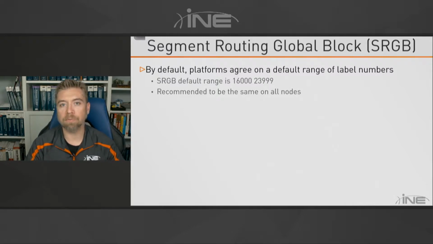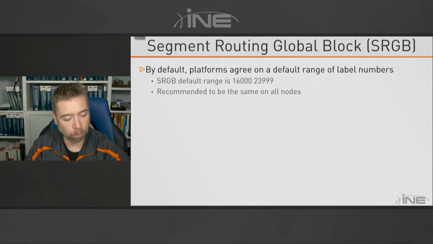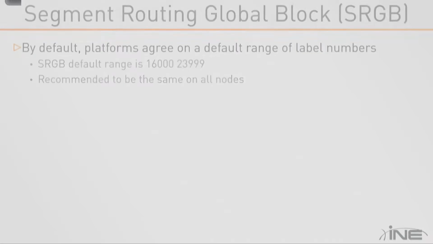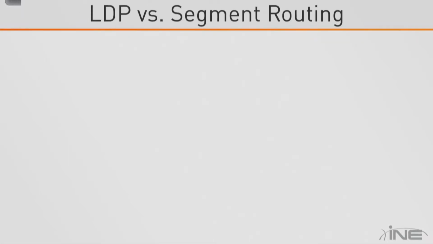Okay, we'll also see from the CLI there is a built-in mechanism from the protocol to detect if there's a conflict, but the ultimate result is that if both you and I are advertising the same label number, then there's going to be a problem when we go to forward traffic through the core. So in general, you just leave the sRGB default range what it is, but technically you could change this just like any other option, like any other nerd knob that you have.